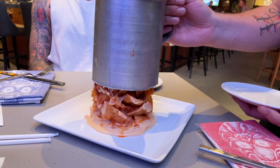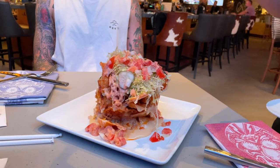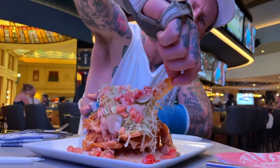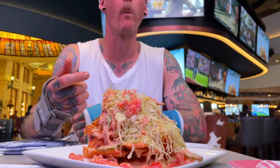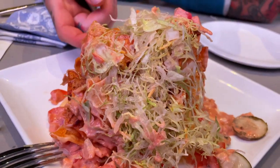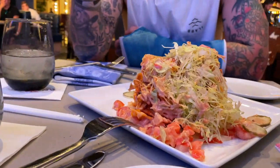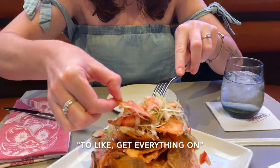Here we have the pièce de résistance — Guy's newest cheeseburger nachos, piled tall with his signature super melty cheese, Russian dressing mixed with his classic donkey sauce, with lettuce, tomato, onion, pickle — and we held the ground beef. Oh my gosh, that looks insane! And the reason we came: the cheeseburger trash can nachos — ground beef, super melty cheddar cheese, tortilla chips, special sauce, lettuce, tomato, onion and pickle. We held the ground beef. I approve. Almost need a fork to get everything on.